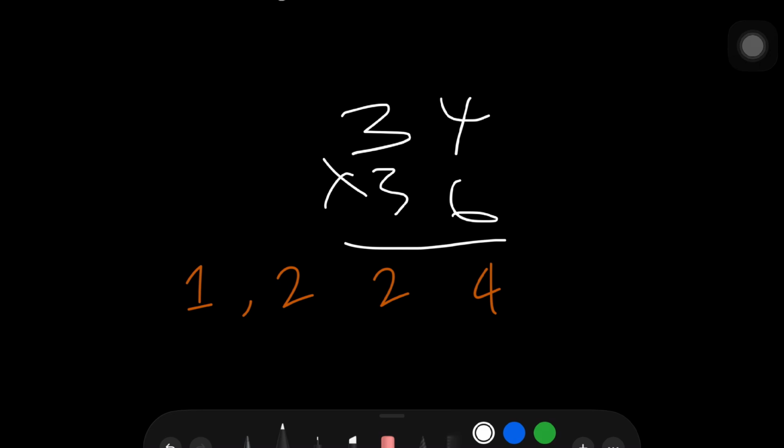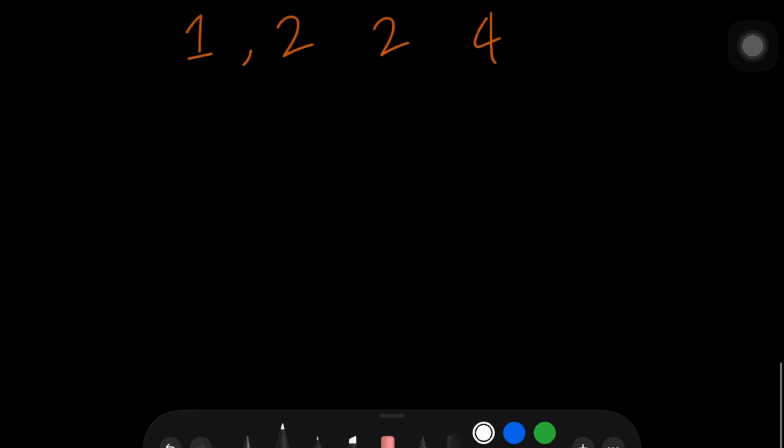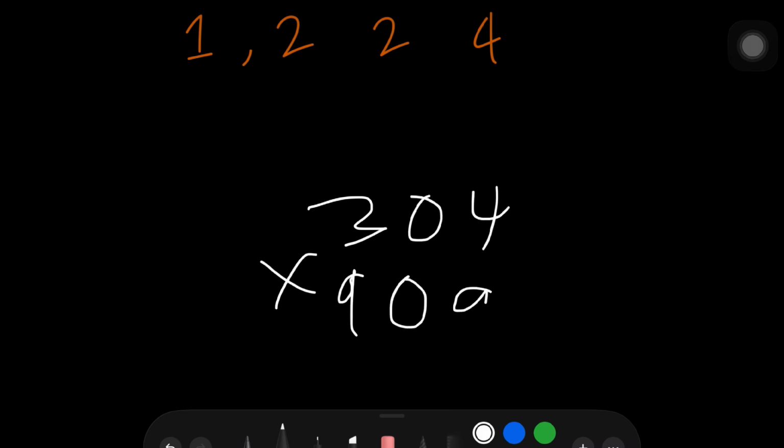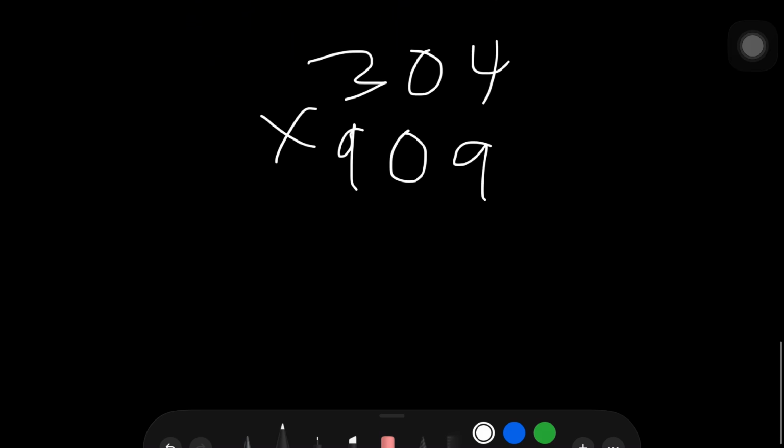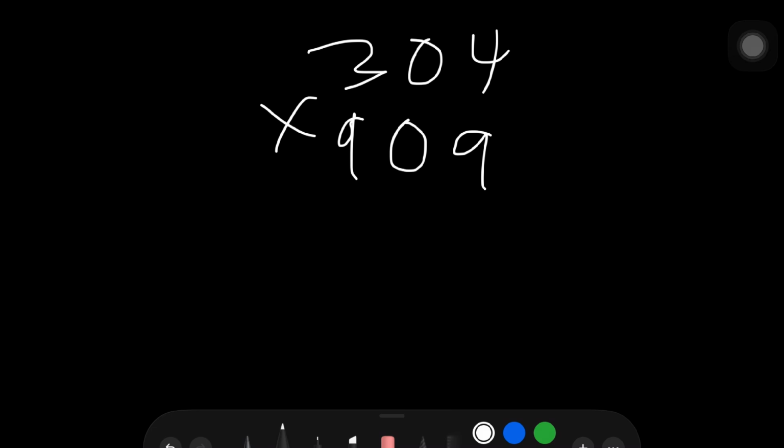Now I'm gonna show you another trick. This time it's 3-digit numbers. Let's say some other guy comes up to you and says, solve this. And I'll give you 2 problems because some people might make a mistake. So this is 3-digit. Might take some time. But what if I can tell you you can solve this in your brain with this trick?